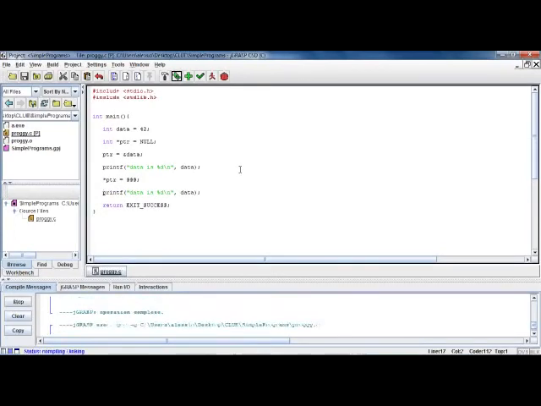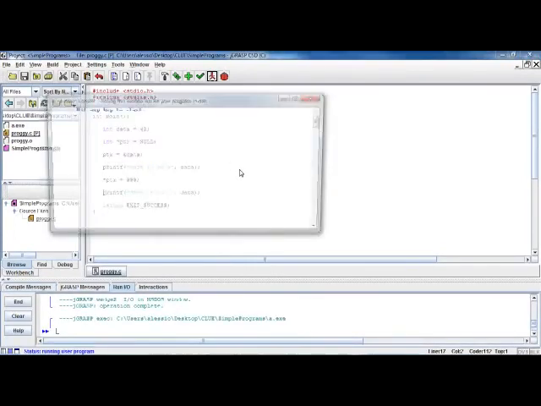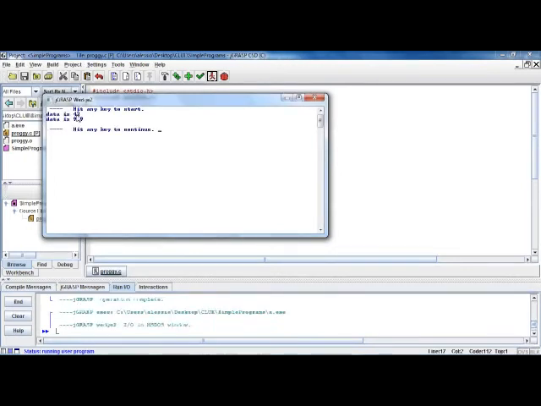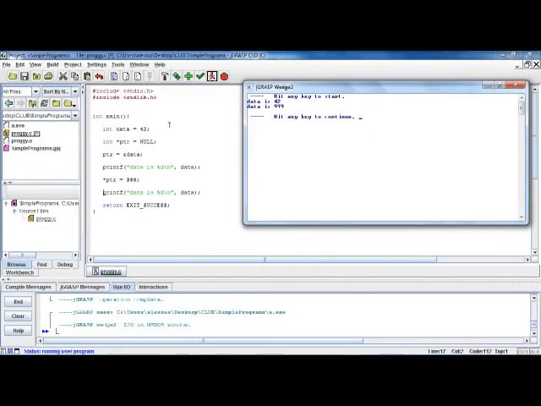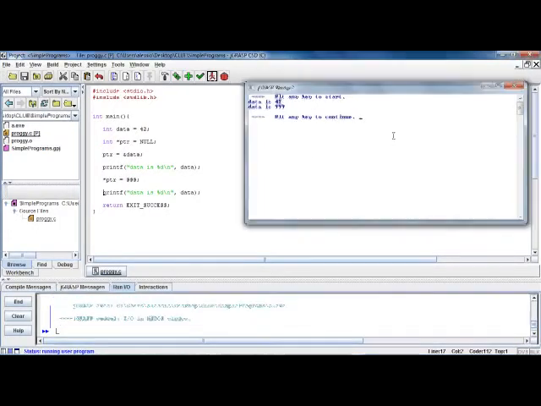So again, compilation, run. Data is 42. Well, that's what we initialized it with. Then we assign to PTR the address of that variable. And then we manipulate this variable through the pointer by dereferencing PTR and overwriting what was at that address, that is 42, by 999. Okay, so it's working.